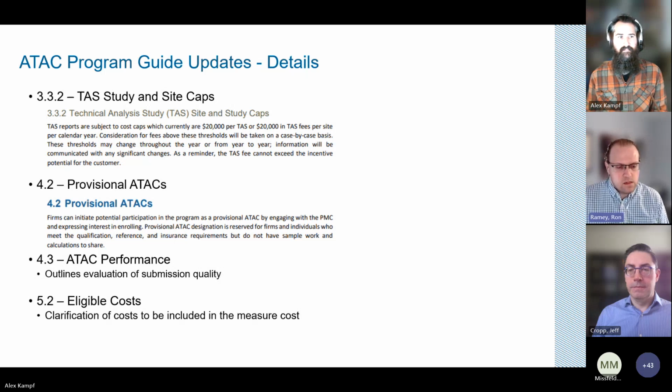ATAC performance. There's a section later in the presentation where we'll touch on that a bit more, but essentially the intent is to do a better job, instead of it being subjective, of trying to do an objective evaluation of individual tasks and ATACs.